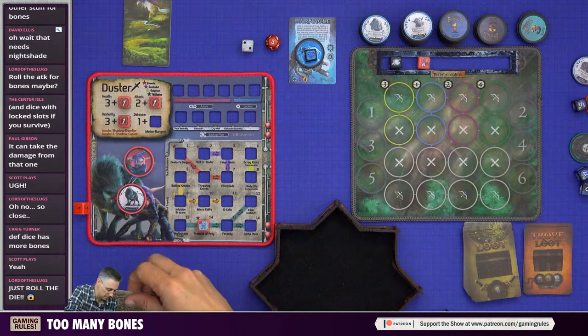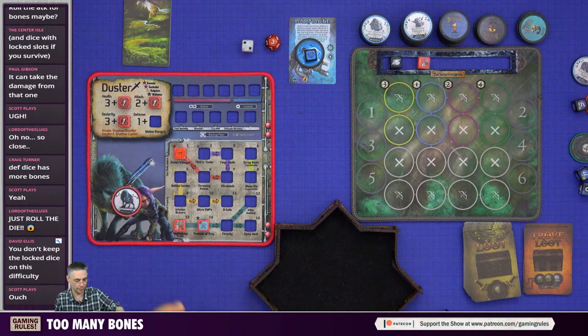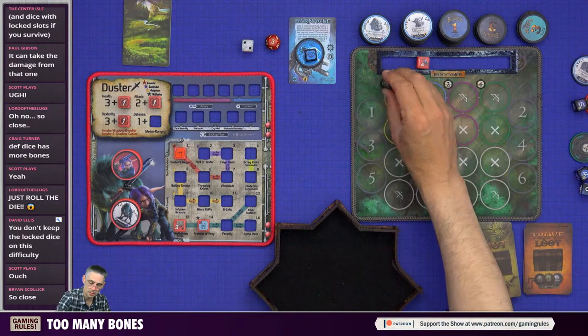That's going to go back. That's going to go back. I am going to choose the recover option and go back to four health. I think Nightshade heals as well. And yeah, unfortunately, that's the day gone. That's a bust. Yeah, so close. It was good. I enjoyed that.